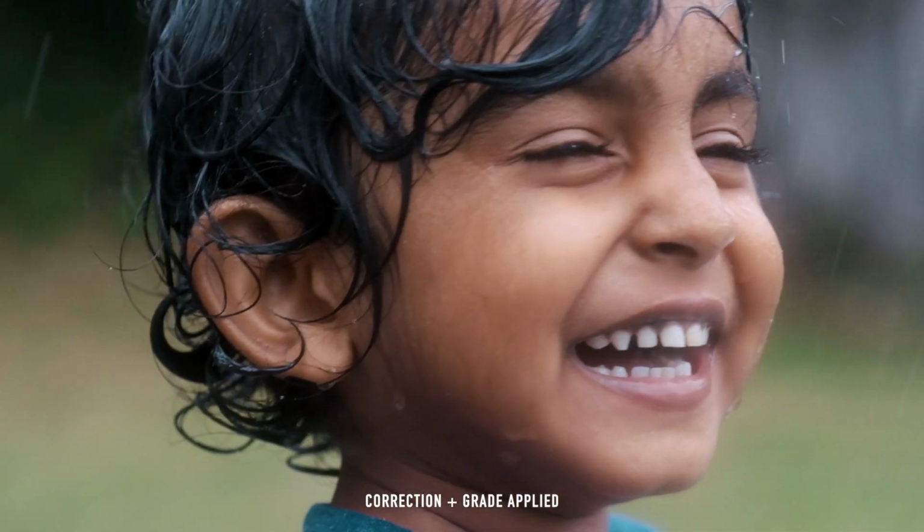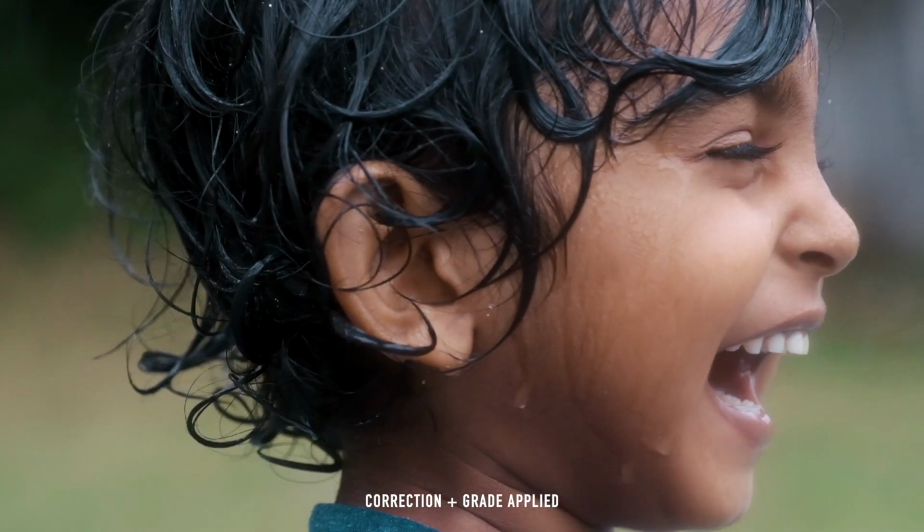And I will also say, on the topic of chassis, this thing is weather sealed. So if you find yourself scaling the backside of a waterfall, well, this is a lens that you'll be confident to take there and capture content along the way.